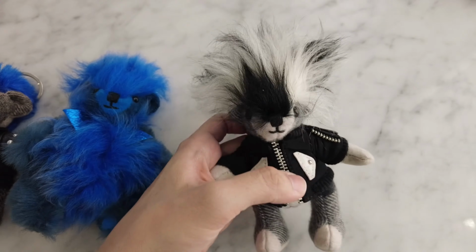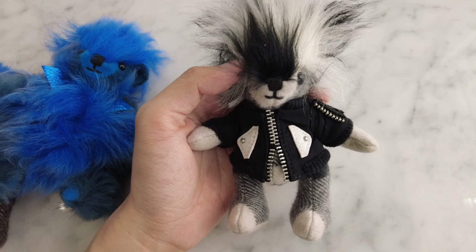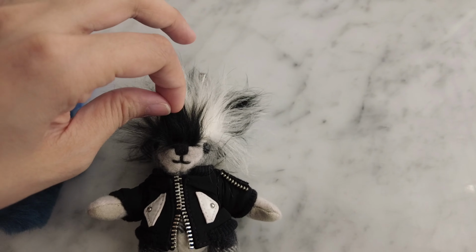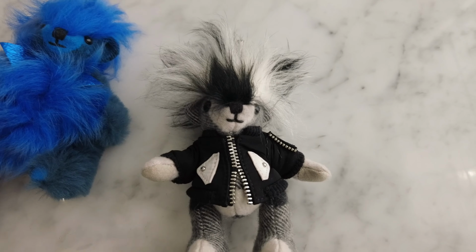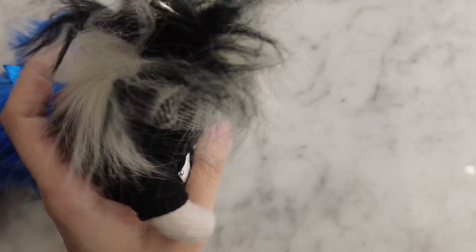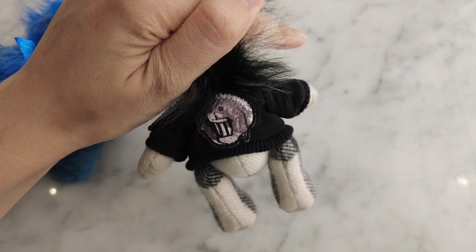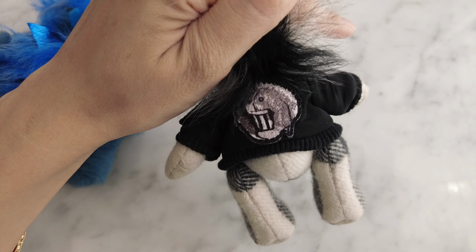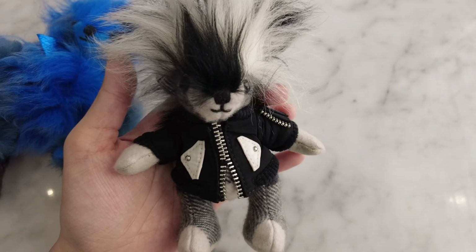And then my last of the hairy Thomas Bears is this skunky boy. I forget which designer this one was a collaboration with. I want to say Tom Ford, but I'm probably getting it wrong. I don't remember who, but this was a collaborative piece, and there's a piece of art. Maybe you guys will remember who this guy is. Who was it? I don't remember. But anyway, a super cute piece. He kind of looks like a skunk to me.